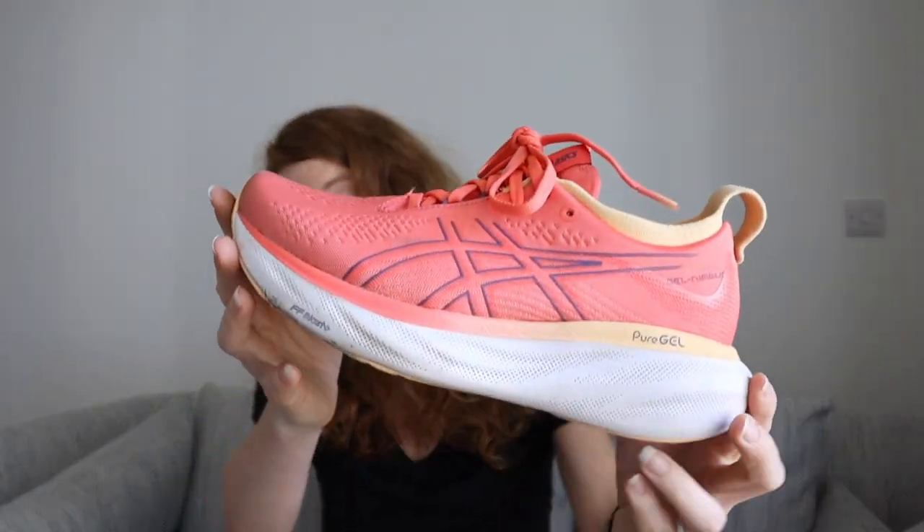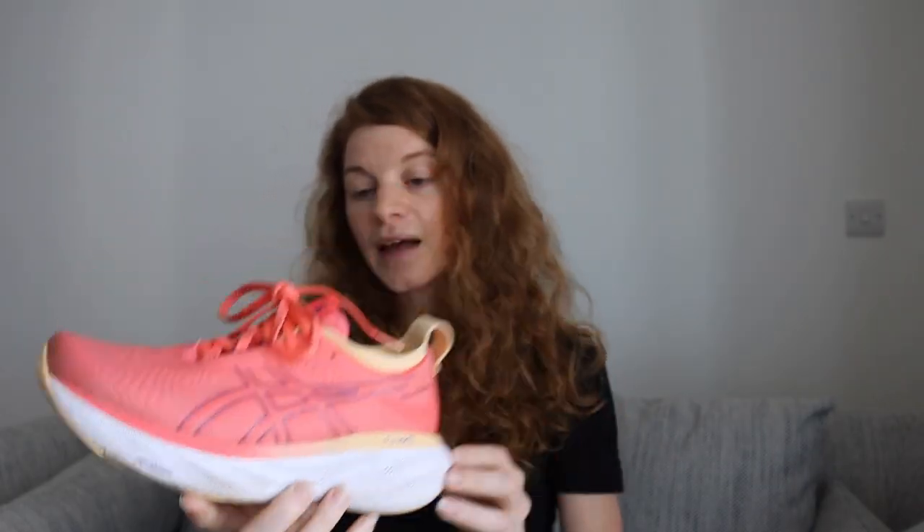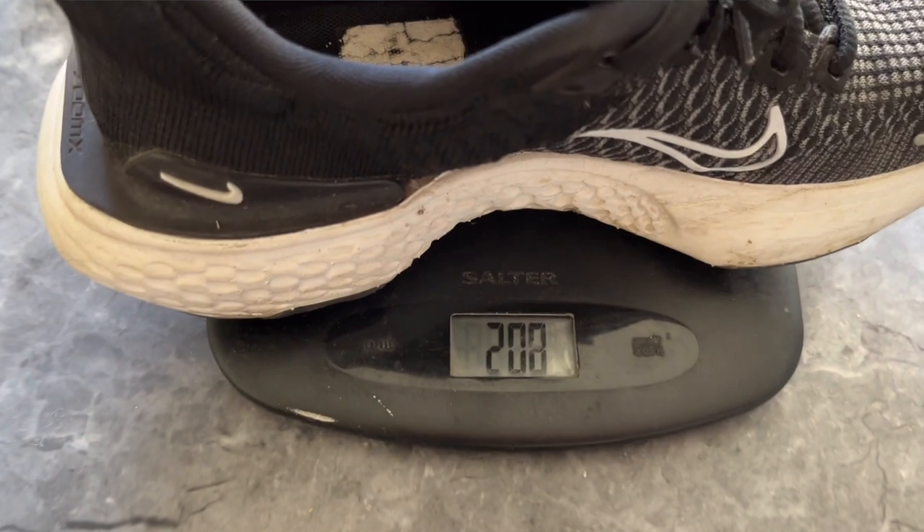Now, are there any downsides? In my opinion, these shoes look and feel a little bulky. Obviously there's a lot of foam and you've got to put it somewhere, but this makes for quite a bulky area here. Although they're super comfy and cushy, they're just a little too heavy for long easy runs — that's why I wear them mostly for runs up to 10K. I wouldn't wear them for a 20K long run. For comparison, these shoes are about 30 grams heavier than my Nike Invincible 2, which I wore for quite a lot of my long easy runs. I wouldn't pick the Nimbus 25 for anything over 10 to 12K.